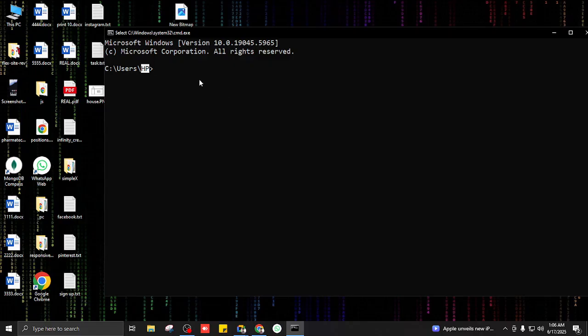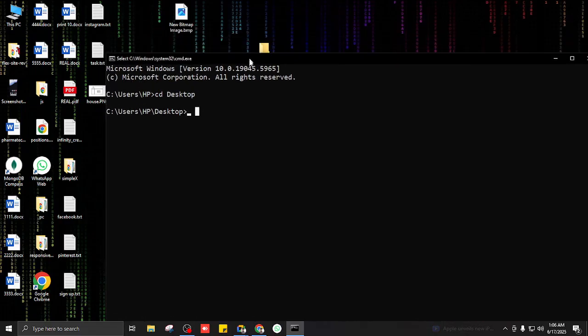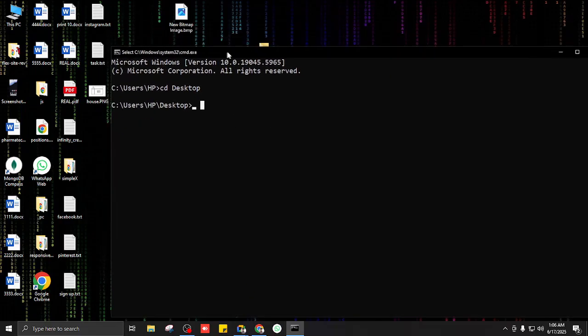Yes, and where do we want to move? Desktop. I'll just write D and then press tab. Is this what we want? Yeah. So I'll press enter. It now says desktop, so we are currently in the desktop directory. Now we want to make a new folder. What's the command for making a new folder?